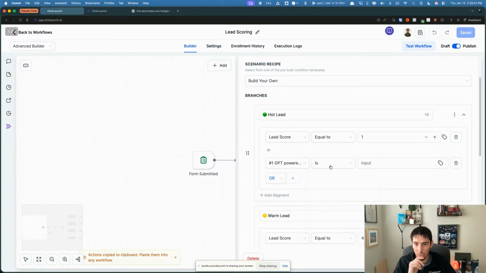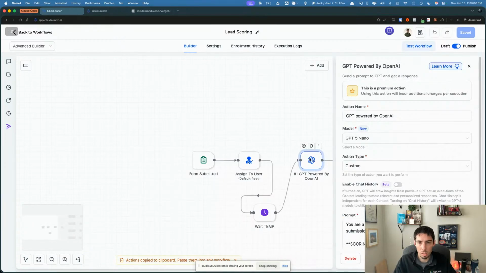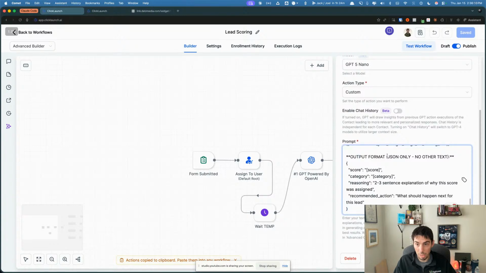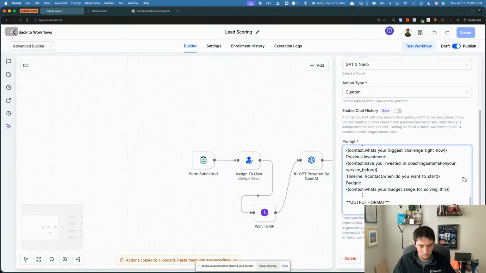So what I'm going to show here is we're going to have to change this up. And then I might even show you guys how to do it using Make. But what I'm going to do now, just copy this whole thing so I have it. But first we're going to do it in HighLevel. So we're going to do the simple way now. Output format. I don't need it to say that. All I needed to say, just output the score.